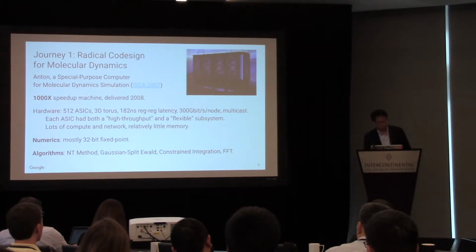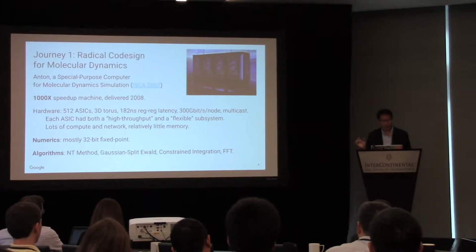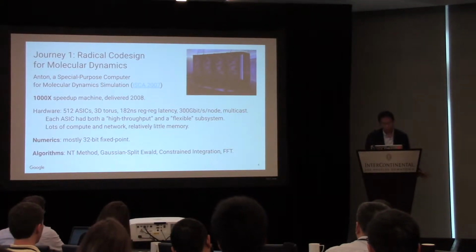So this slide sketches some of these. The numerics in Anton machines are largely 32-bit fixed point, although there's a bunch of shaving inside of the special purpose functional units to get that much narrower, to allow much higher density of those units. And there are algorithms with obscure names: NT method, Gaussian split, U-wall, constraint integration, oh, and the FFT. You've probably heard of the fast Fourier transform, but I have a little bit more about that in the next slide.